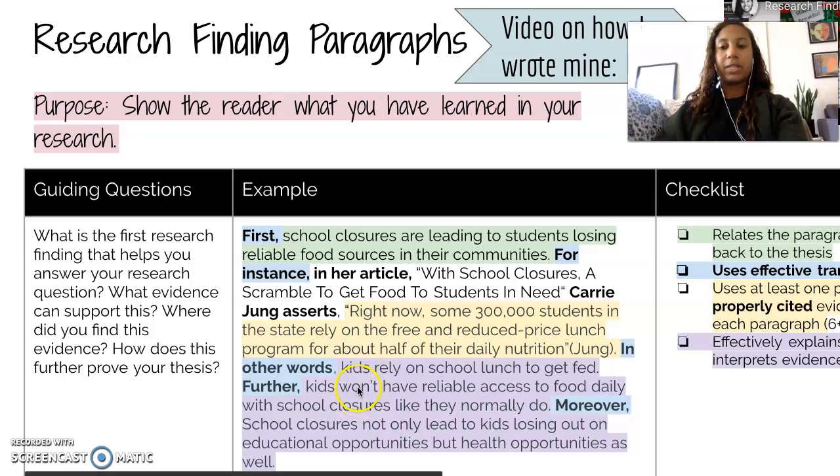What you'll see on this final slide is an example of a research finding paragraph. There are examples of the same guiding questions that are in your outline, and then an example of what your research finding paragraph could be, and a checklist.